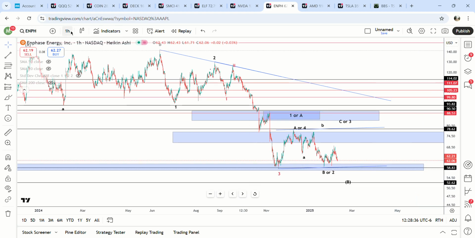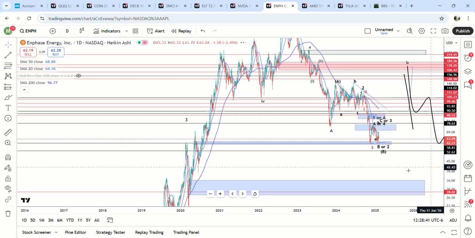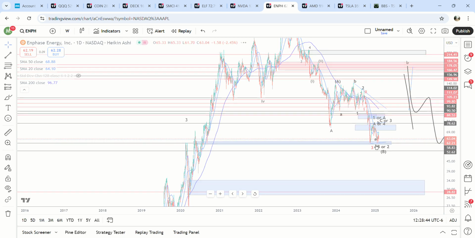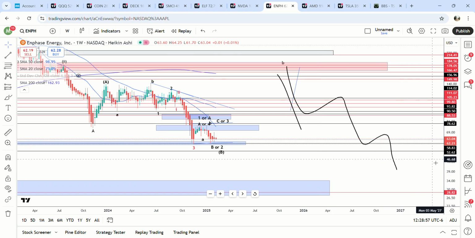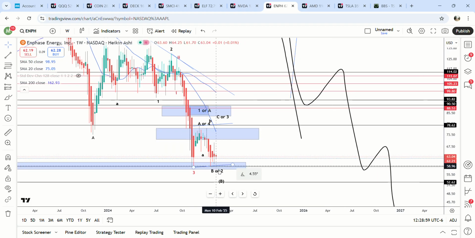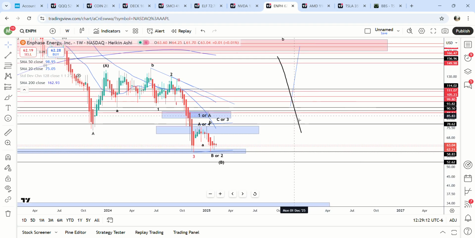So if that's the case, let's look at the moving averages. Obviously below all moving averages. So yeah, it's super bearish on moving averages if you're looking at it that way. But we will see how it plays out. I'm not sure if we're going to end up making a diagonal lower right away, or if this is going to be some kind of weird B wave or weird second wave. We end up coming up here higher first. Based on the overall market, I'd probably lean downwards though.